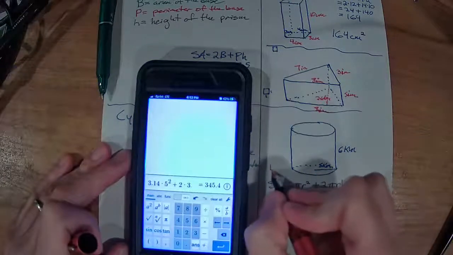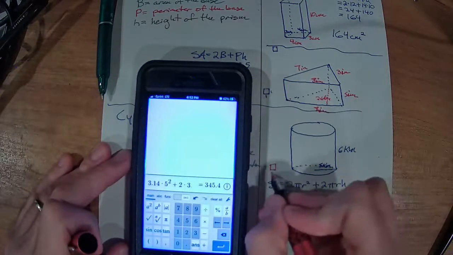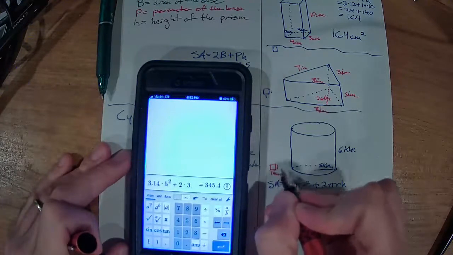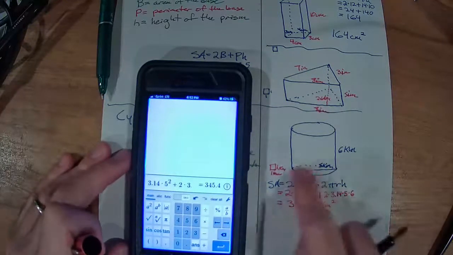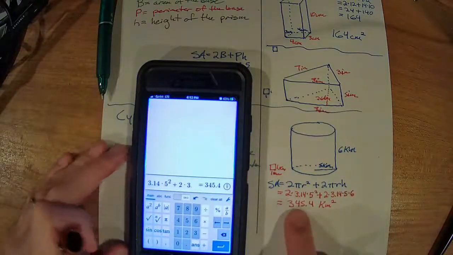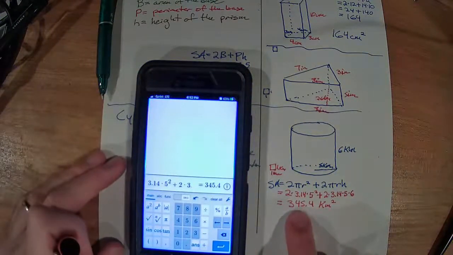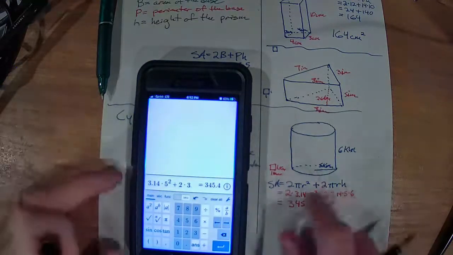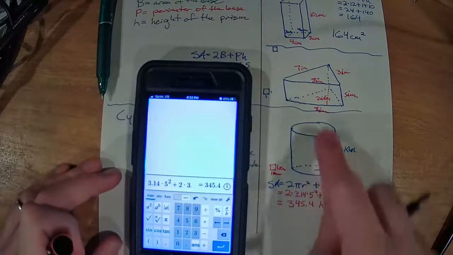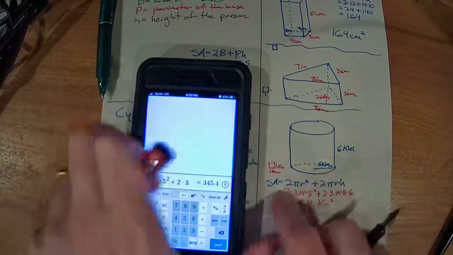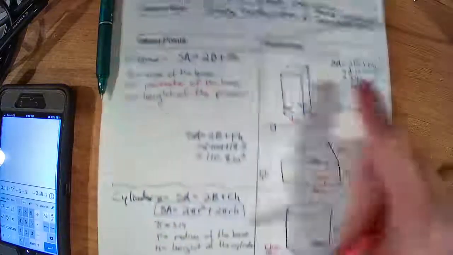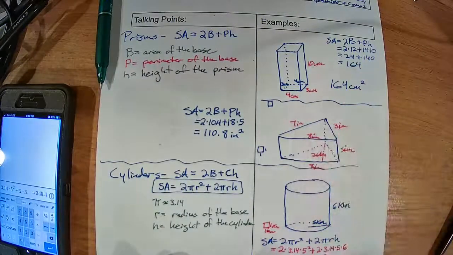Remember, we're talking about how many of these squares, so in this case they'd be really big squares, 1 kilometer by 1 kilometer, would fit roughly 345, almost 346 of them all over this particular figure. And again, since all cylinders are similar in this nature, having circular bases only, we only need the one formula and we can get very specific. We'll notice here it's a little bit more general and it depends on the area of our base.